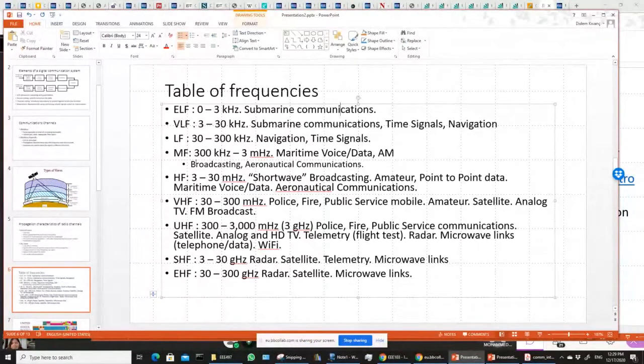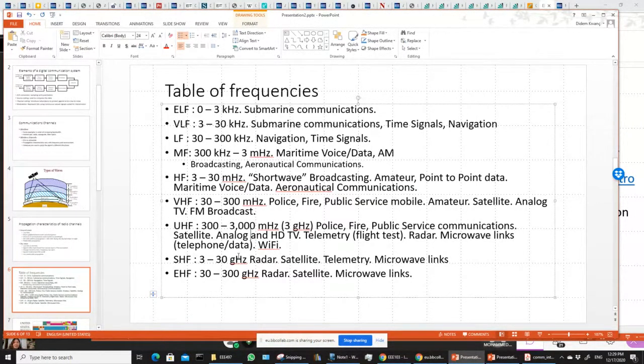So anyway, now they had low, medium, and high, but then they started using higher and higher frequencies. So again, this is very high frequency, ultra high frequency. I believe that's super high frequency. I'm not sure what the E is. Extended high frequency, extra high frequency. Yeah. So what happened is cell phones, when cellular systems started, they were in the 900 megahertz band, right? That would be the UHF band. And also we had 2.4 gigahertz Wi-Fi channels. Okay, so those were in this ultra high frequency band.